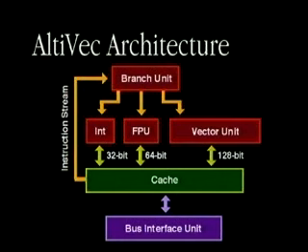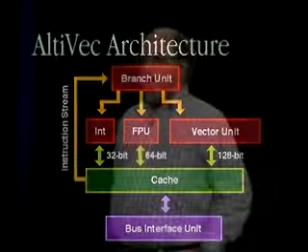With the G4, a 4th unit has been added, a vector unit, which contains the registers and the instruction processing as well as the streaming memory interface in support of this new part of the PowerPC architecture. And consistent with the previous implementations, the vector unit can operate concurrently and independently of the other 3 pieces. And so we now have 4 areas where instruction processing goes on in a PowerPC at the same time. Now, some people have asked what's the distinction between G4 AltaVec and the streaming extensions in the Pentium 3.